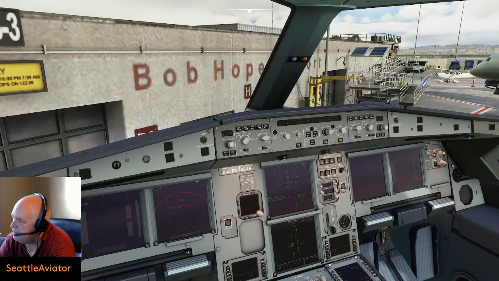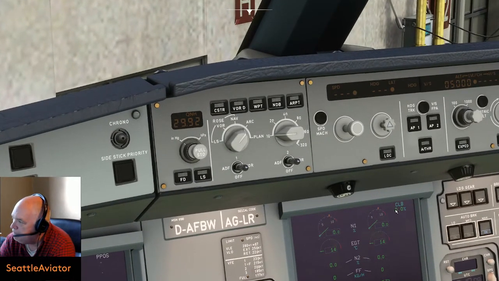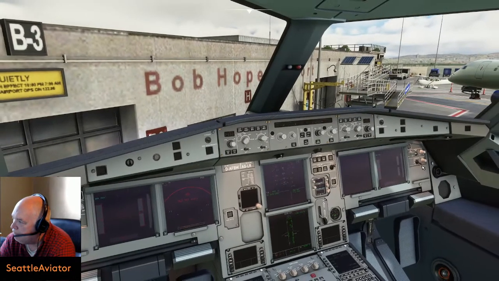Get some of these other display brightnesses turned up here a bit. Oh, didn't mean to do that. Just a little bit outside that knob and it goes into zoom mode.